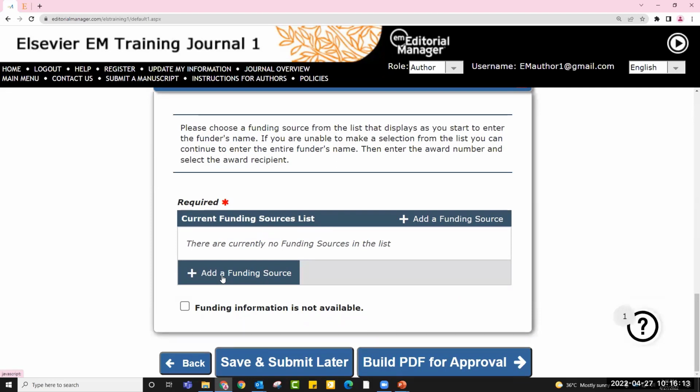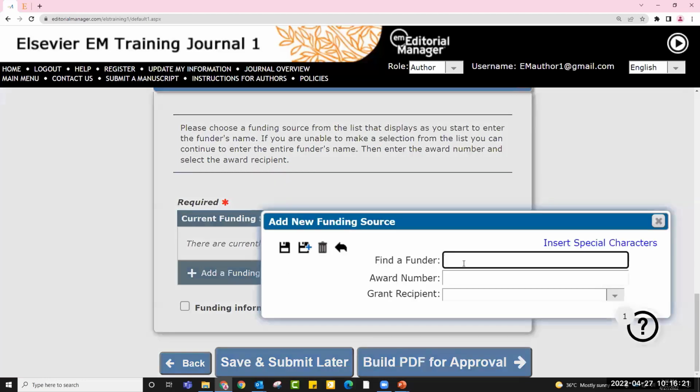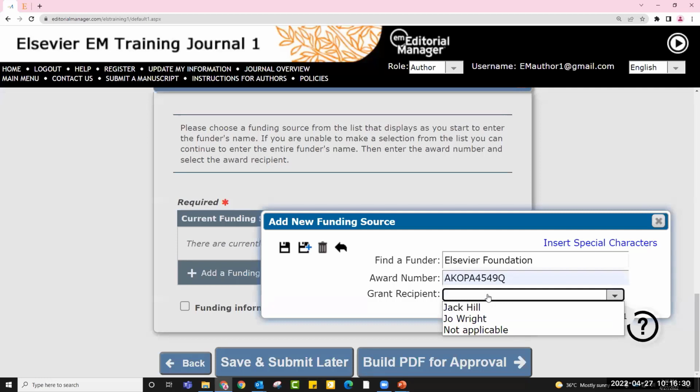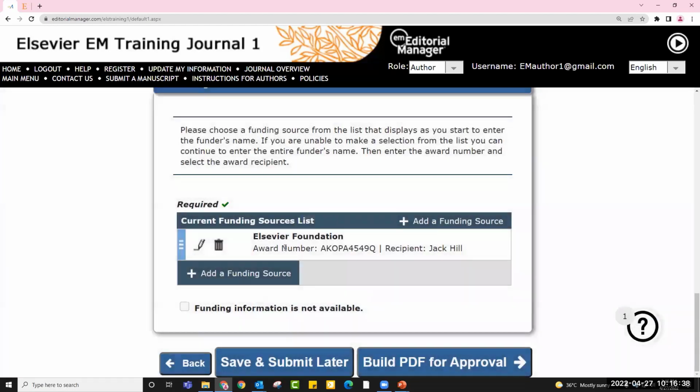If you do not have any funding information, you can say funding information is not available. I'm going to add a funding source there. We can also have the grant recipient be the corresponding author or even a co-author. So I'm marking it to the corresponding author.